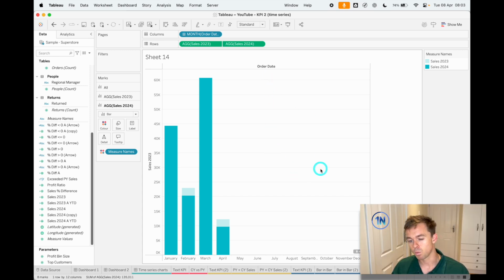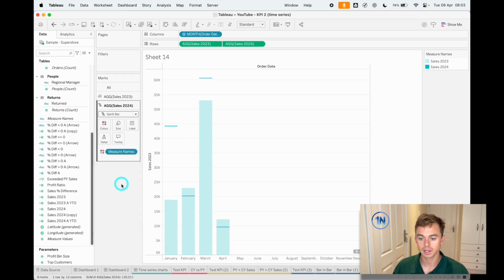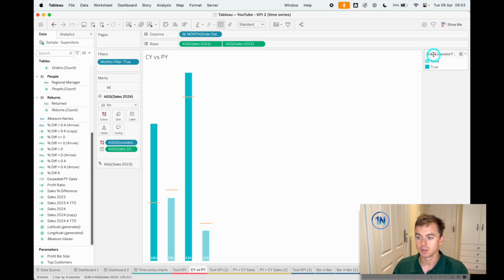So we're kind of where we were before, but here's where we're going to change this bar to a Gantt bar. Okay, so that's what that looks like. Now let's compare this to what we have over here, because you'll see all we really have is a true and false, which is our exceeded the previous year.